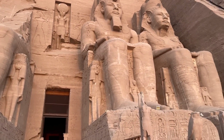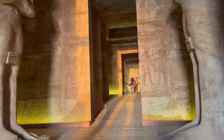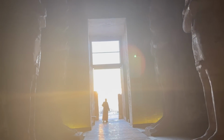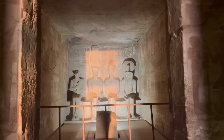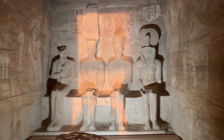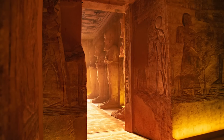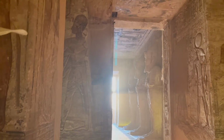Oh, the immensity. Cannot imagine. All the visitors that are here are still outside. It's just Curtis, Cheryl, Steve, and I in the Hypostyle Hall. Oh my gosh. Even just a fraction of a moment alone in here. I have to go see the sun at the back. Oh, the inner sanctum, just for a moment. Just us. Steve is in photographic heaven because of the light pouring in. You get those beams of light, it just casts this amazing ethereal shadow or light over top of the sculptures. It's just extraordinary.